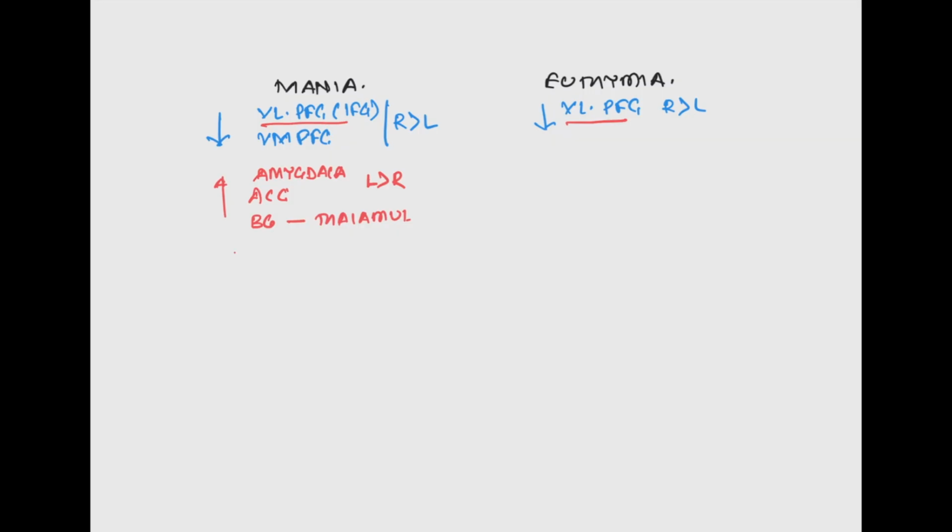As well as there's an increased activation also seen in the insular cortex, the right more than the left, and the insular cortex is responsible for interoceptive awareness. It's also a part of the salience network, leading to abnormal assignment of salience, and thus we are actually increasing the intensity of salience of an emotional stimuli, and this can lead to emotional dysregulation. I hope this makes sense. Thank you.